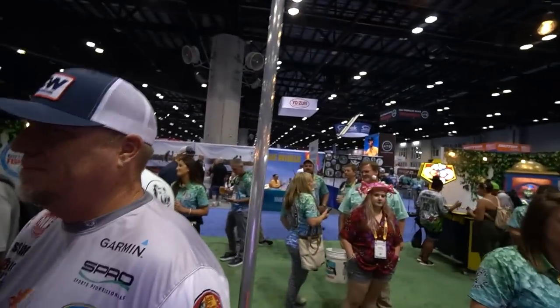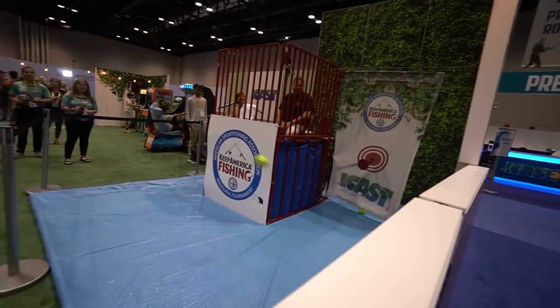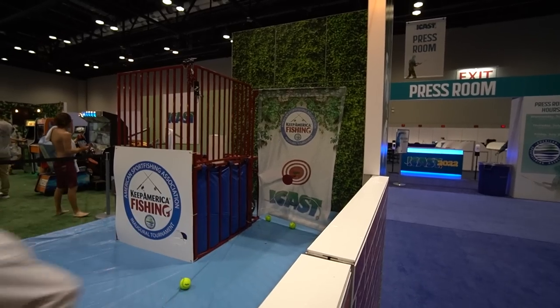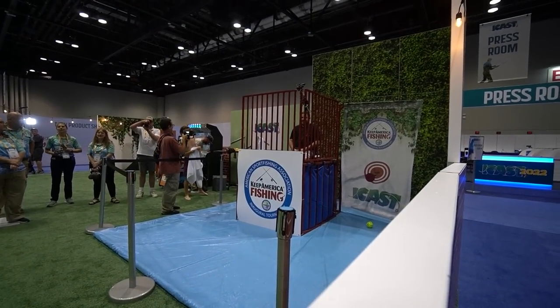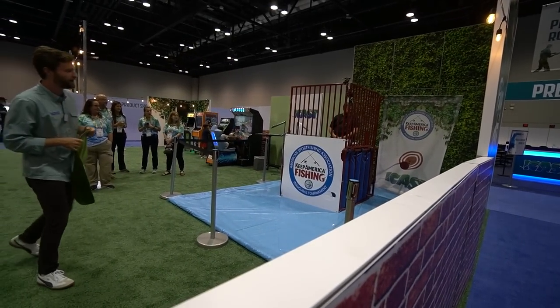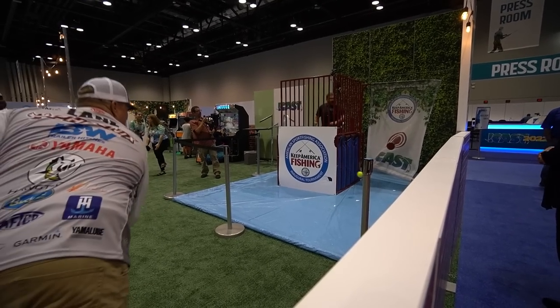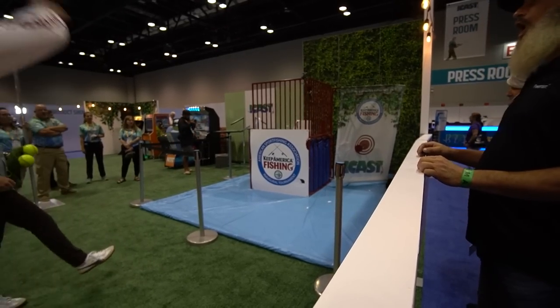We're about to put Michael Neal in a dunk tank — literally put him in a dunk tank. Tell us how you're feeling before you go in. Warmer than I will be and a lot drier. Are you guaranteed going in? I'm sure somebody will run up and hit it. I think that guy's thrown a baseball before, so we're going to find out. Yeah, plenty of fun on the way. True love never dies. Finally, I beat Michael at something. I think that's how we all feel.